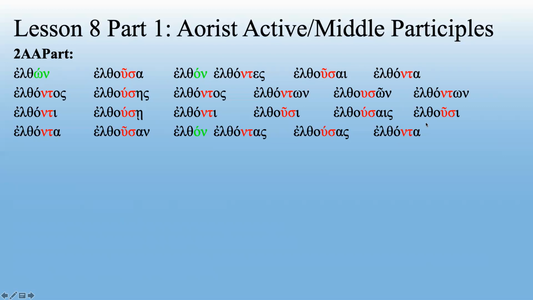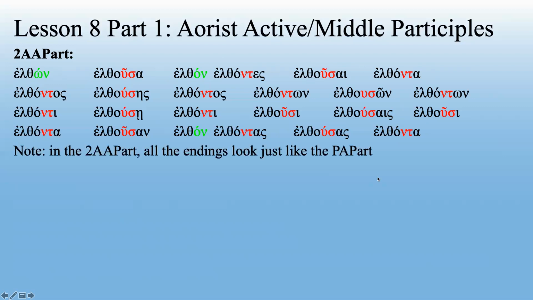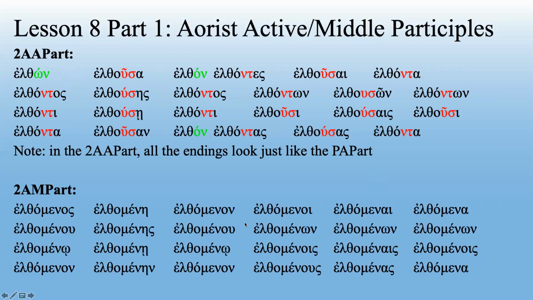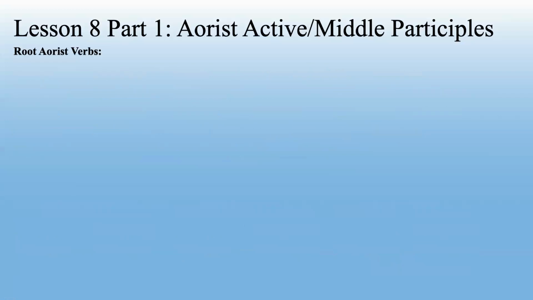The plurals are doing pretty much what we would expect them to do. And the endings here look exactly like the present active participles, nothing weird going on. Remember, the first aorist had alpha because that alpha was part of the stem. We have the omicron theme vowel here going on, which includes the lengthening up there in the masculine singular nominative. For the second aorist middle participle, again, everything is perfectly regular. Yay, nothing weird going on.